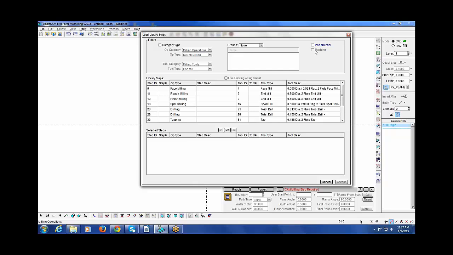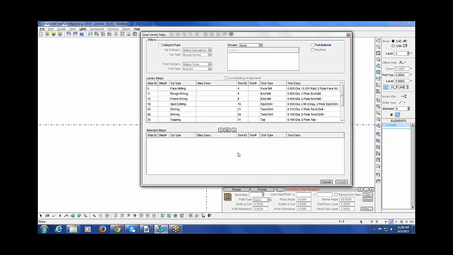Similarly, we have the ability to filter based on machine. Before I do that, I want to talk about groups, and I think that was getting at what Gary had asked. You'll notice that right now I'm not using a group, and the step number and tool number columns are empty. It's basically saying these are parameter definitions that are stored in the library. They're not specific to any kind of setup or job file. If I bring them across to this side of the list and say accept, they get brought into the job and are just assigned the next available step and tool numbers.